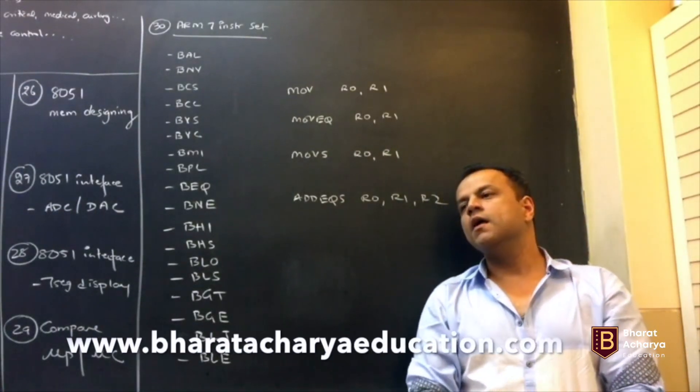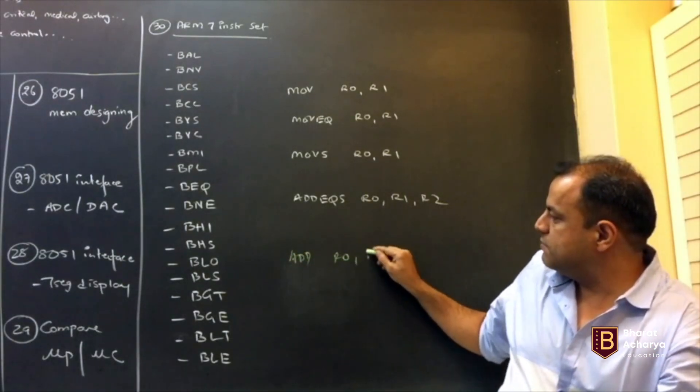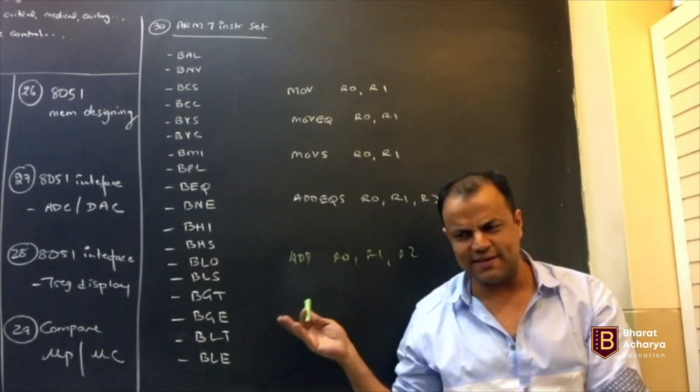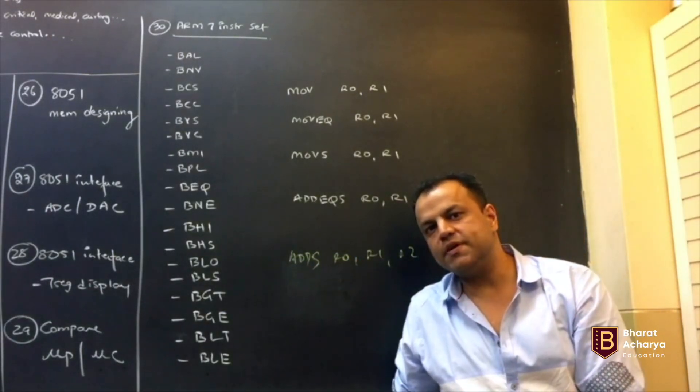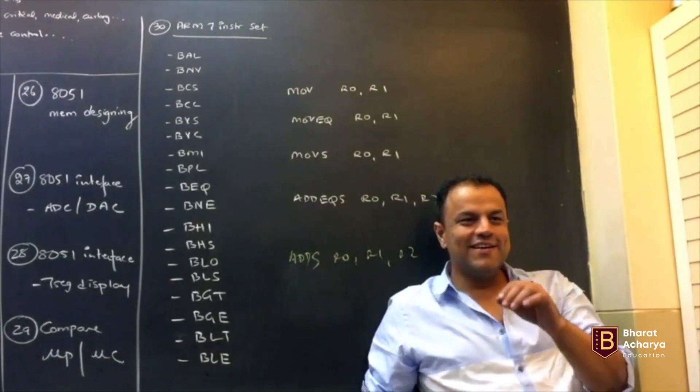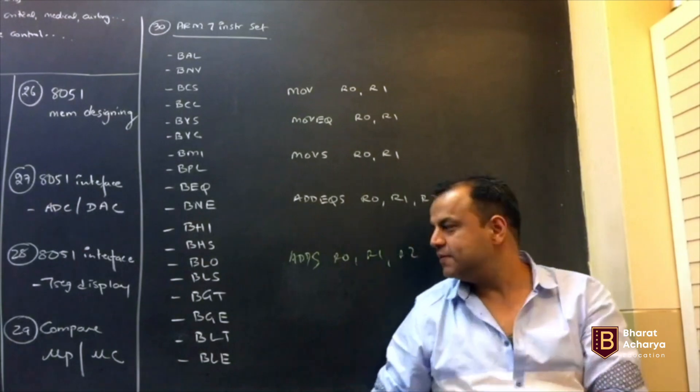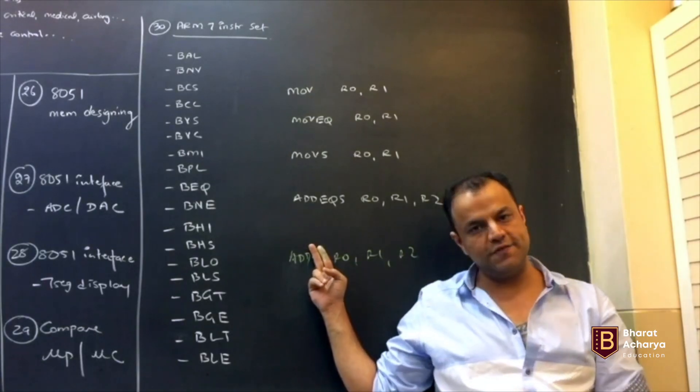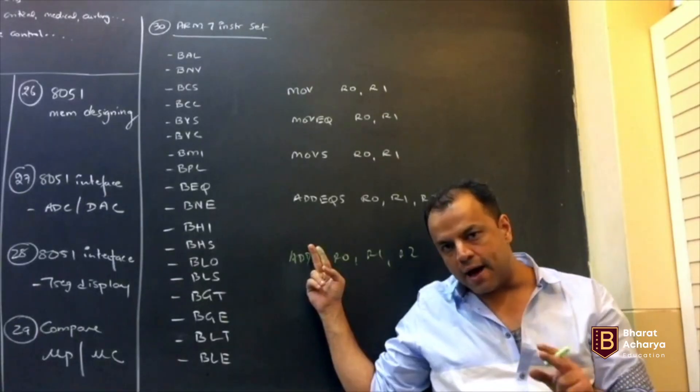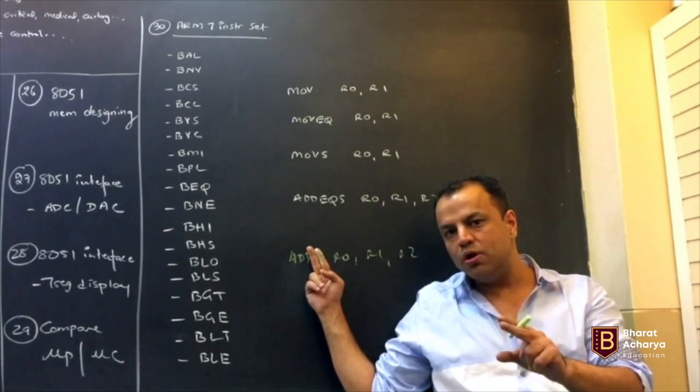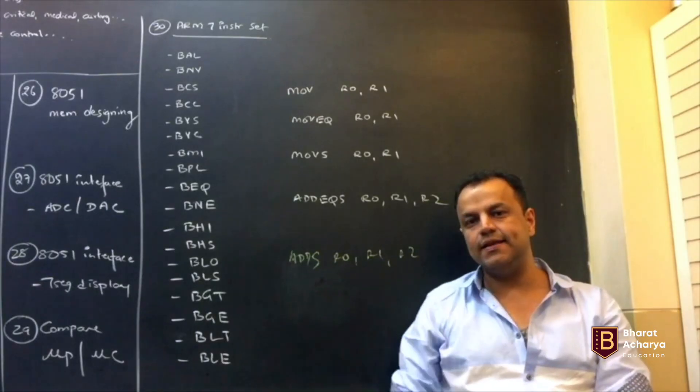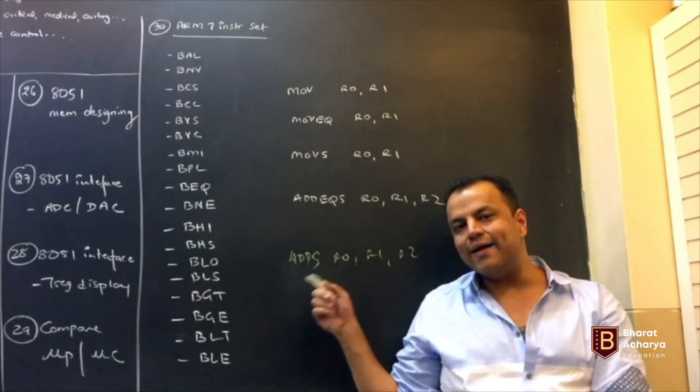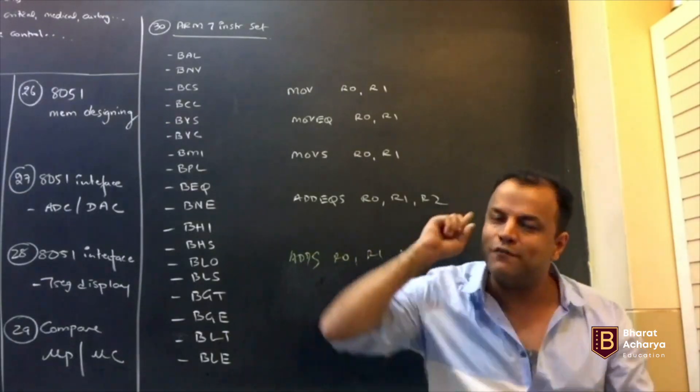And there is one more thing. When you write ADD R0, R1, R2, what does it do? R1 plus R2 shows the result in R0. Everybody understands that. You think they'll ask you this in the exam? No way. They ask this: ADDS. So people say it adds. Sweet. So ADD adds. ADDS also adds. The difference is, till now, in Intel processors, you're used to the fact that in this addition, if there is a carry, carry flag will be 1. Not in ARM. In ARM, flags are only affected when you put an S in the instruction. Without the S, flags will not be affected. S stands for status. I'm sure you would have guessed that.